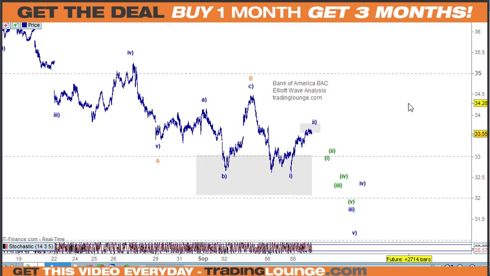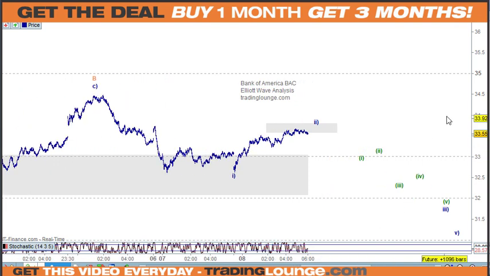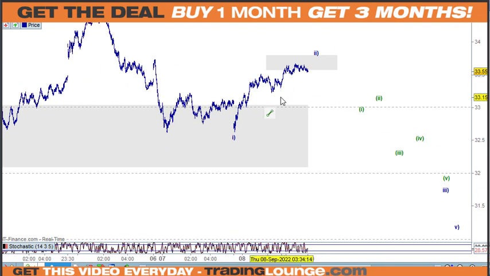So with the Bank of America, I was thinking of this as a bit of a long shot, but as 1 and 2 and 3 and ABC for the 4th here and down for the 5th, because we have made a new low below here. But a B wave could do that as well. But if I put this over here, I'm really only getting 3 waves down here. So I'll just see how this finishes off first before I do anything, but we will be looking for short trades, and you could probably look to short under here for this. But this does look like 1, 2 and 3 in here, and 4 and 5. The third wave's a little bit small.